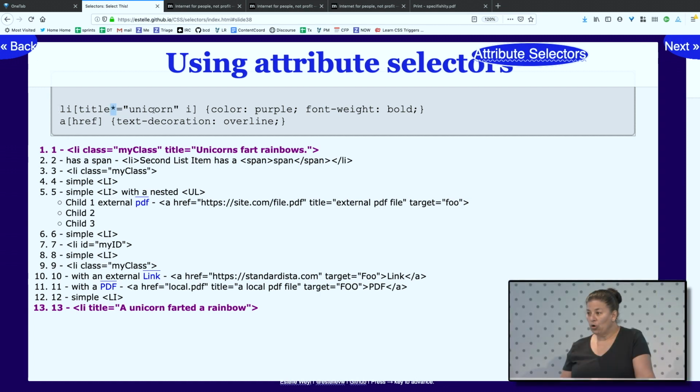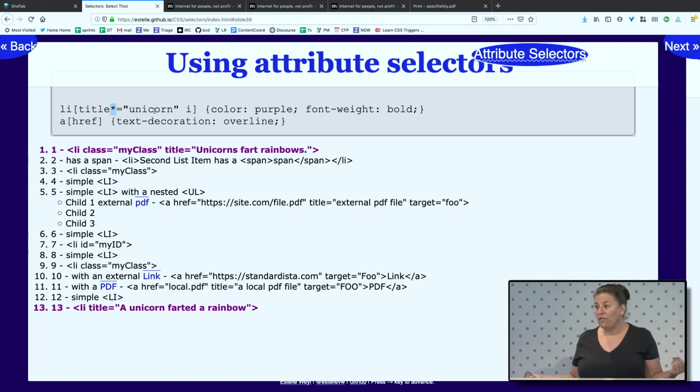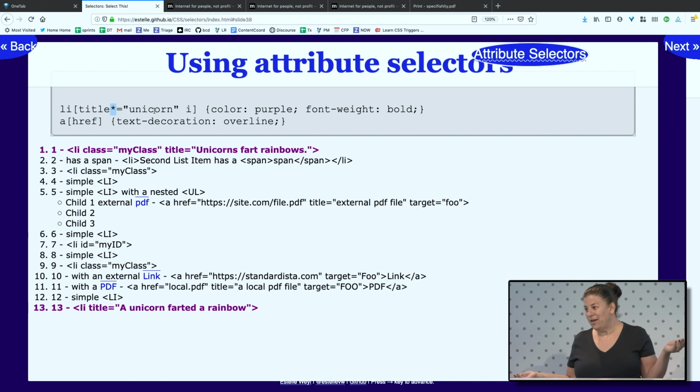So here I said make it unicorn. Oh, this would be a good reason why you'd want it to be case insensitive. If you're doing a word within a title, you don't care, because the title is a string that you created, it is by default case sensitive. But if you're looking for text within that, you don't really want to be case sensitive. It's like, are we talking about bananas? I don't care if it's capital B or lowercase b bananas. Match my bananas. So here we're matching unicorns, because why not?